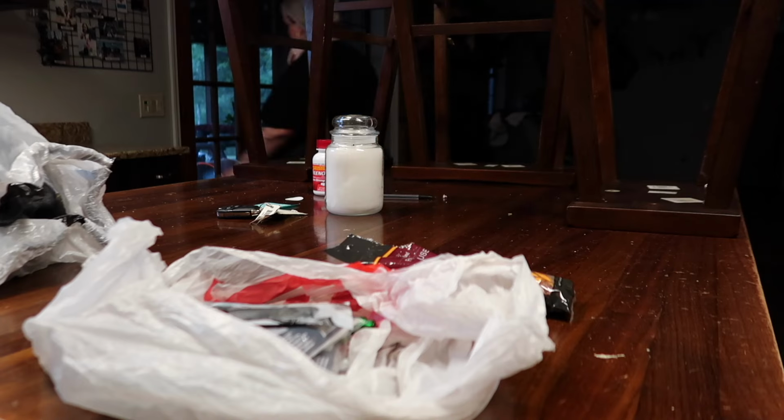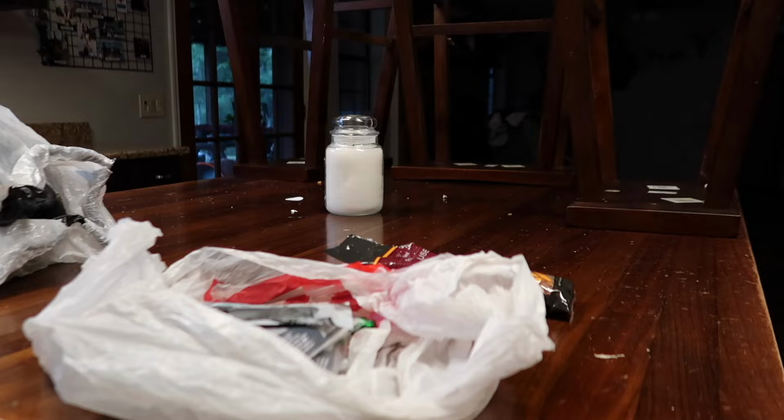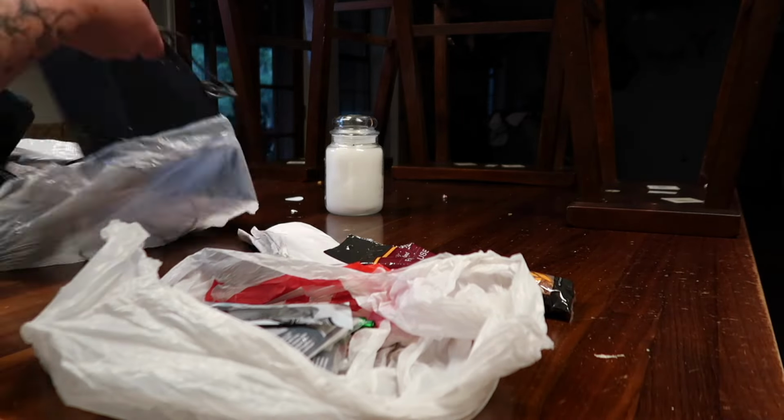I'm just working on clearing off all of the junk from the island. It was a little tricky with the stools on the island today, but I wanted to keep those there just so the Roborock would run under the island this time completely.